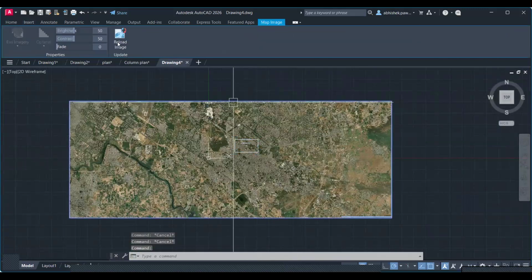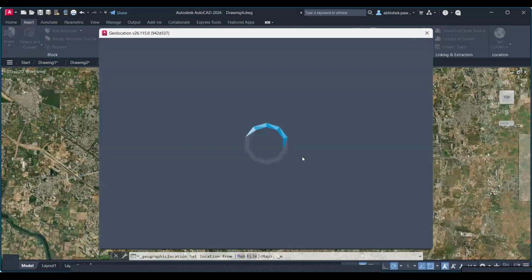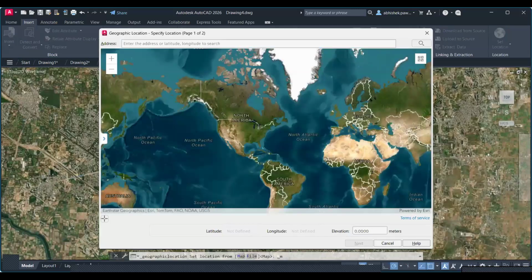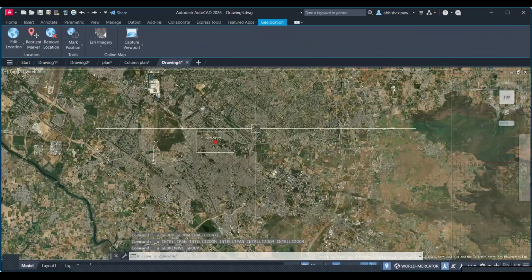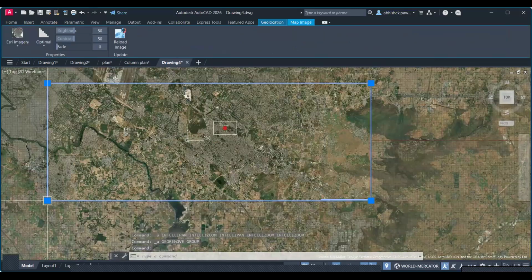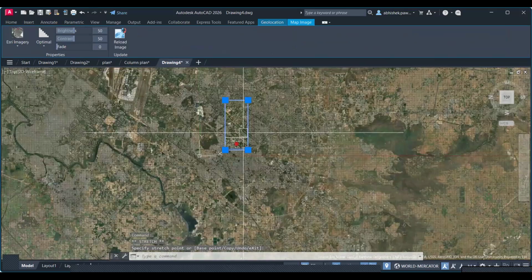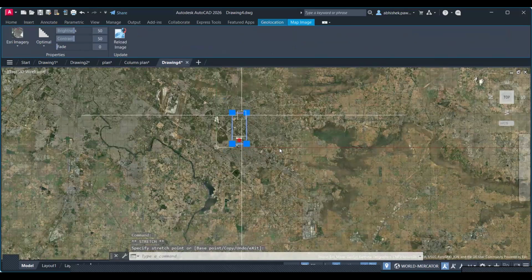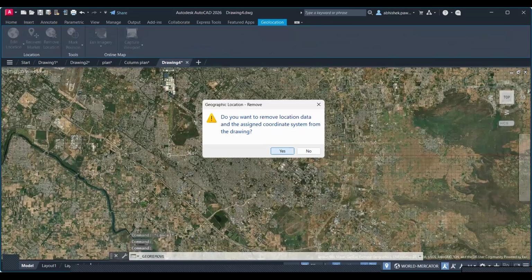If I want to edit this capture layout, then what I do is set location from map. Now it is not the one. Now I need to change my capture layout. So if I'm doing it like this, now see, I've changed my capture layout, then I'm removing the locations. Now you can see we only got this particular area. So how did I do it?